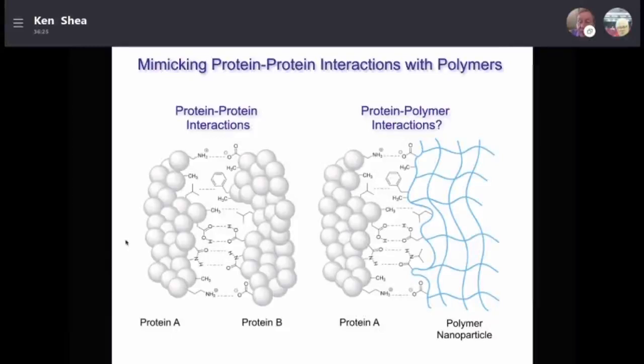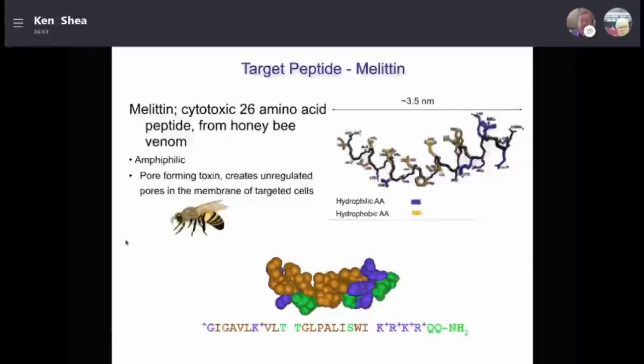And so what we do in order to compensate for that randomness is that we make our polymer nanoparticle very flexible. And hopefully the functional groups on the polymer nanoparticle can find their complement, and the polymer nanoparticle adapts to the surface of the protein target to give some level of affinity. Okay? I'm going to quickly go through an example which sets the stage.